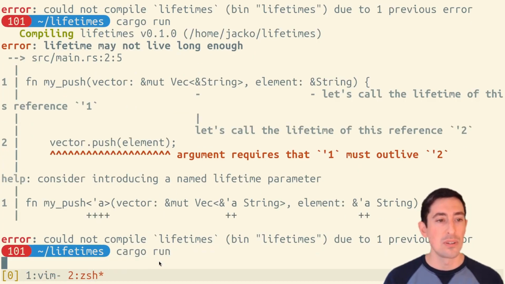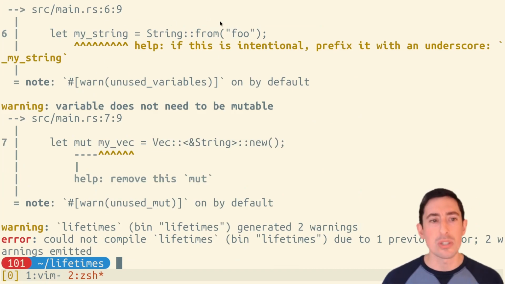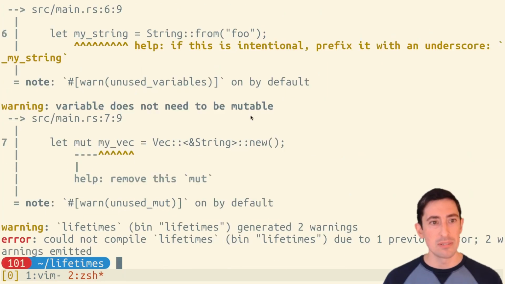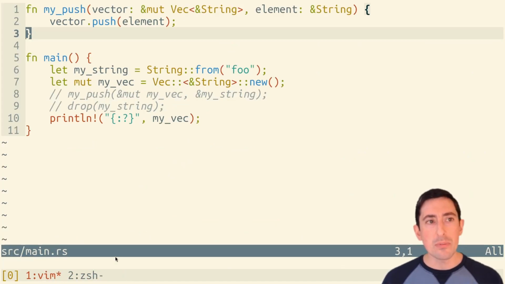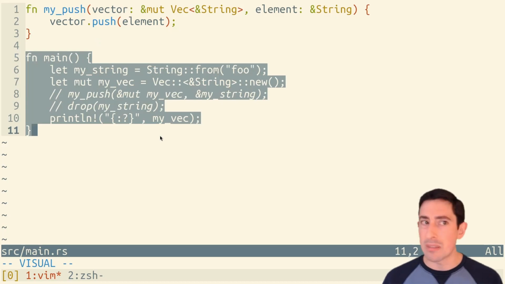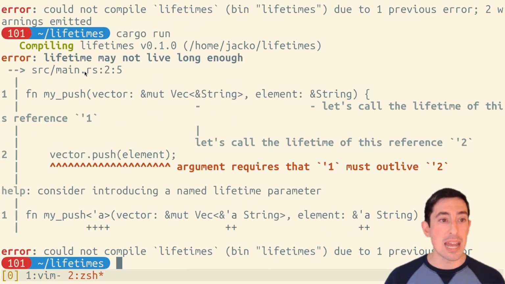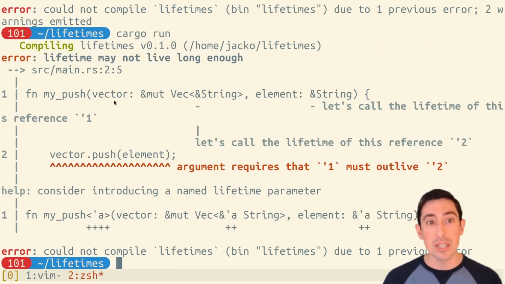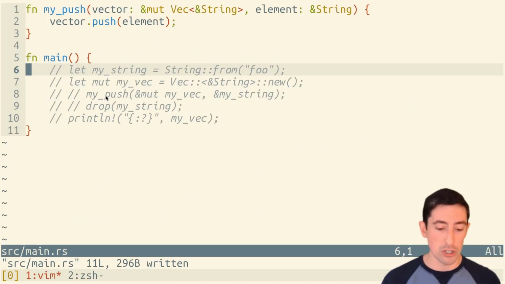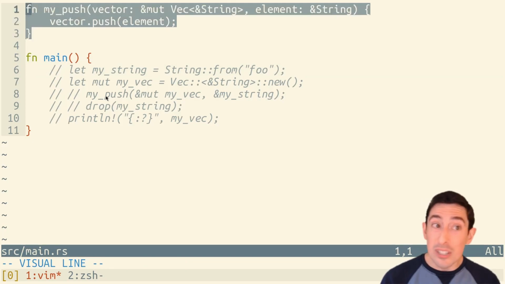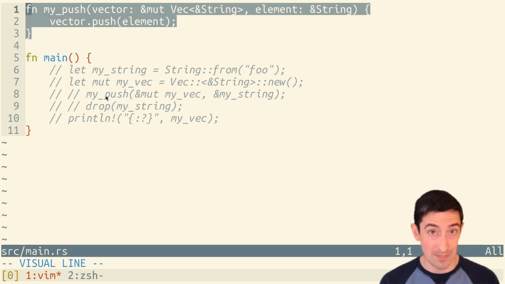Let's show that. So we've got a warning about some unused code or unused variable. But if I scroll up past that, oh, it's the same error. Lifetime does not live long enough. So the error that we're seeing here really has nothing to do with main at all. In fact, I could comment out all of main and go back here and run it again. And now we see just the error. So this error that we're seeing is the same error we saw before when we were calling the function. This error is only looking at the function definition itself. It doesn't care how this function is called. It doesn't like the definition.